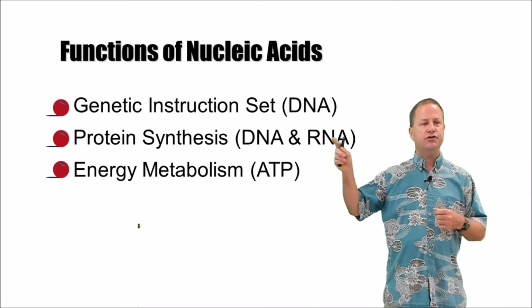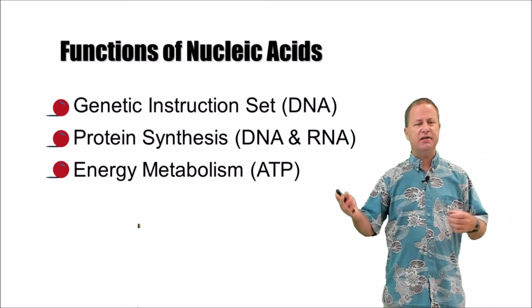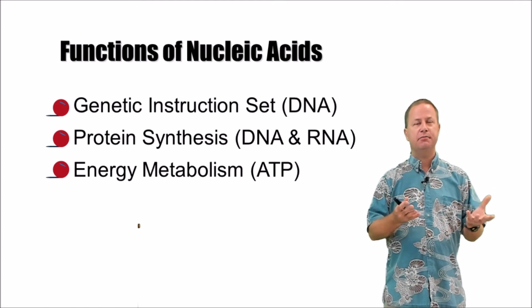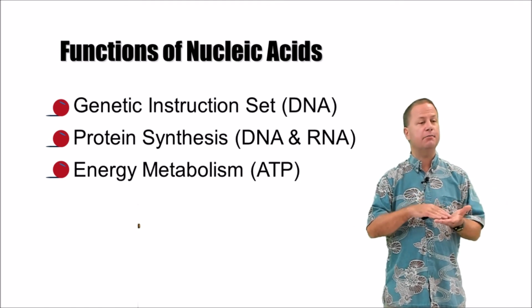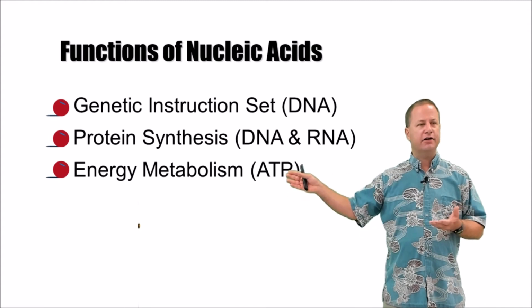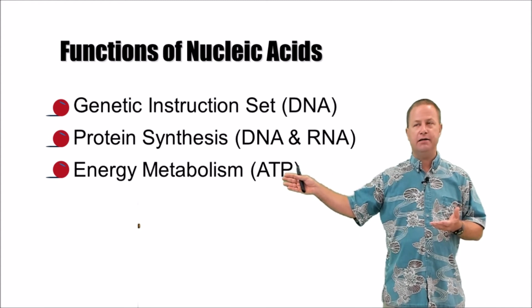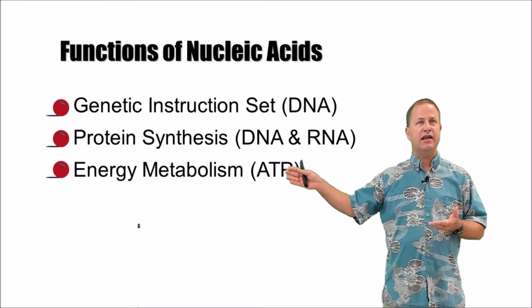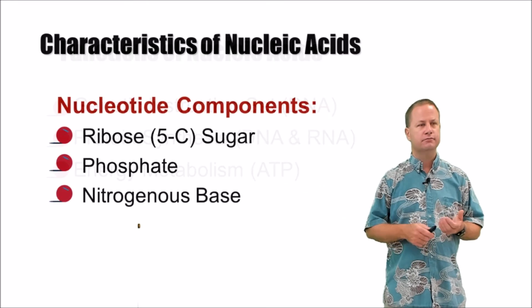It's also a recipe system for making proteins. So DNA is used to code for RNA, and think about DNA as being the cookbook with all the recipes, whereas RNA is a single transcript, a single copied-down recipe which we use to make a single type of protein. And finally, we're going to talk about a nucleic acid called ATP, which is not used in genetic instructions whatsoever, but is used as an energy carrier molecule.